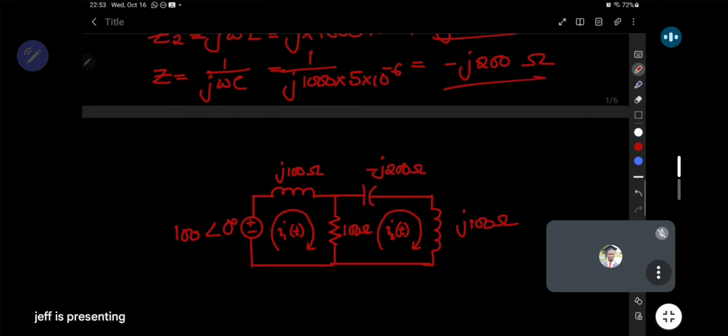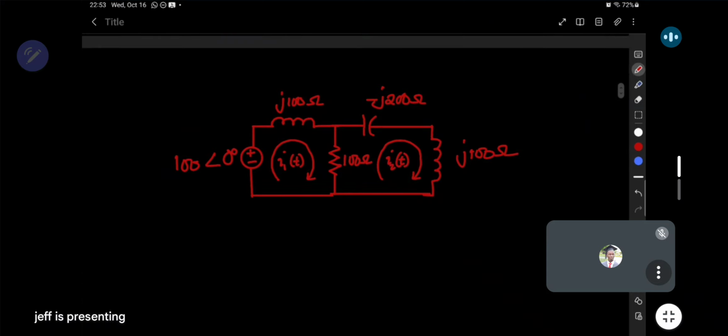Okay. Now that we have completely transformed to the frequency domain, we can start looping around. So let's start with the first mesh. What do we have? Here, depending on how you want to approach it, you can take it. Which one is our one? So this is our mesh one. So we can say that we find this supply source, which is just 100 here. Then the two resistors present.